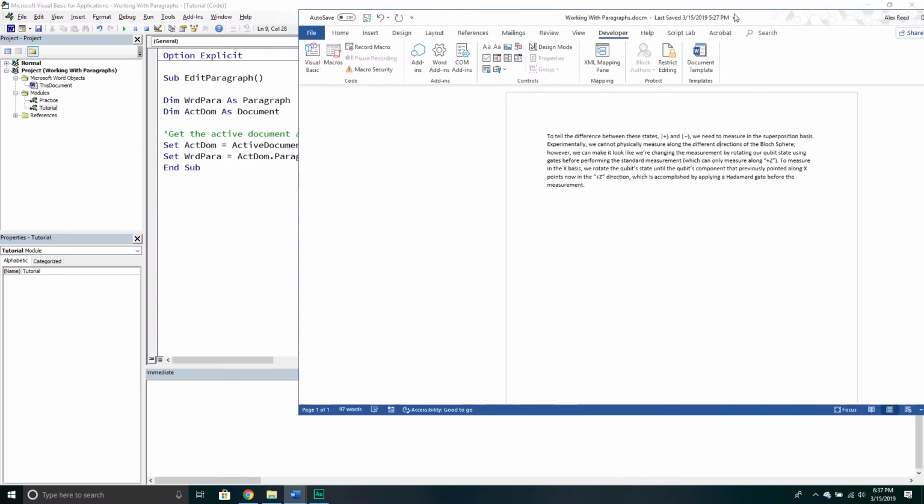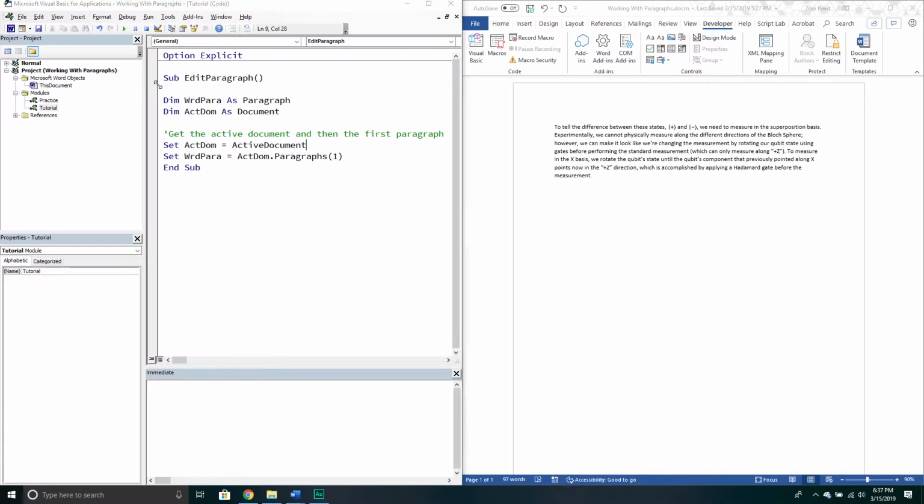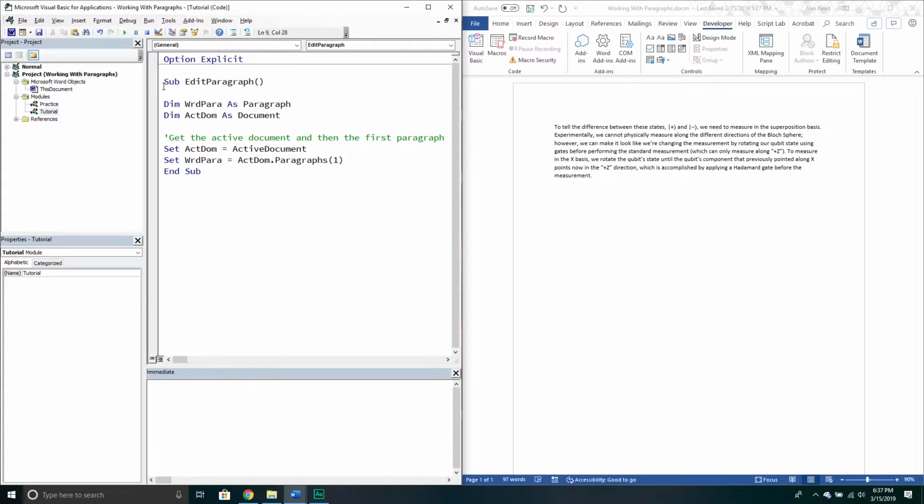Okay, so what I'm going to do now is snap this over here so that you guys are seeing the changes that we're making. The first thing we're going to do is align our paragraph. So we're going to set the alignment. It's very straightforward. We're just going to go into our Word paragraph object, and then go to the alignment property, and then we get an option of all these different alignments that we want.